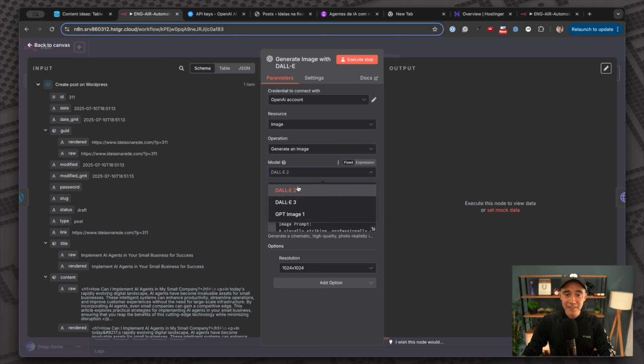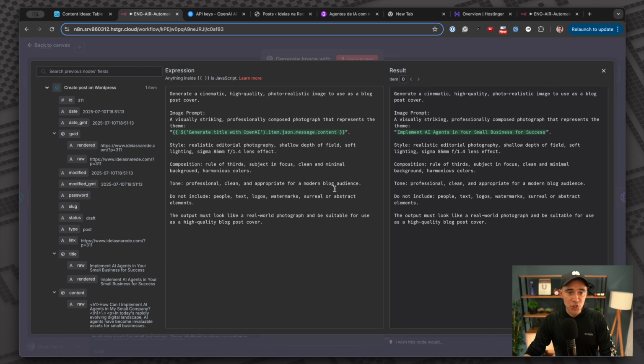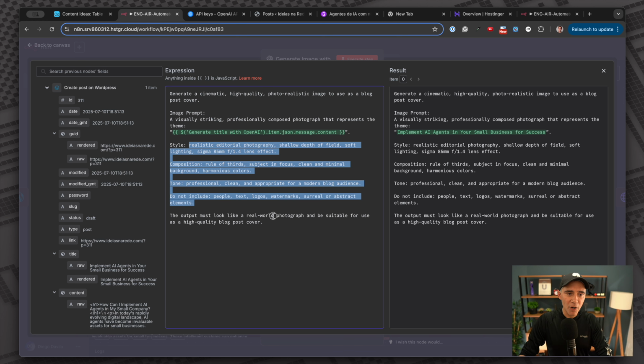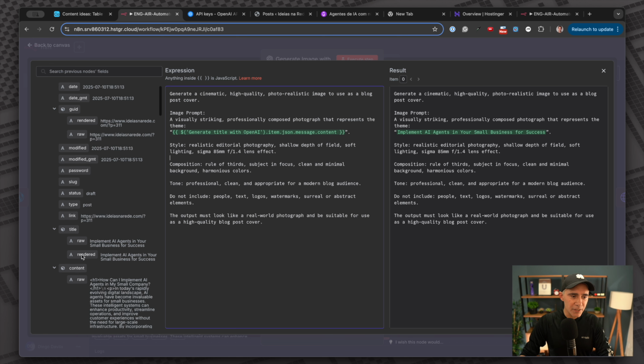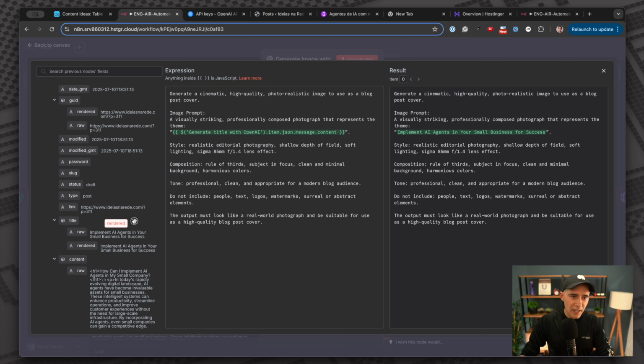Here we have the model. At the time of this recording, these are the models that are available. I will select the highest one because it's the one that creates better images. And below here we have the prompt. Similar to what we always do with the OpenAI nodes, we have a prompt box that we can use to write the instructions. In green we have again the variable. What is the variable? In this case it is the title. So we go and grab the variable that has the title. In this case it can be this one or this one, and I just drag it here, and that's it. You see on the result that it actually has the right title.